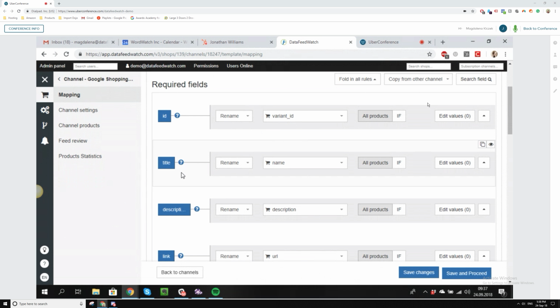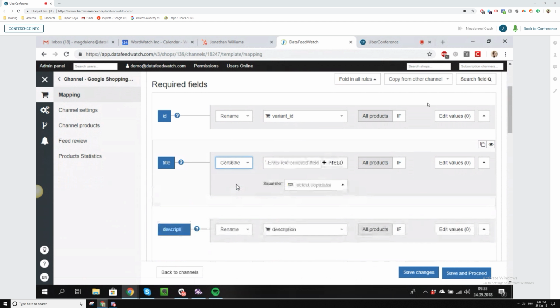But now that part is done, optimization starts with other options. So let's take combine, for example. That one is especially useful with titles. So let's say I don't have very appealing titles, right? Maybe they're missing some essential information such as brand or other attributes that I could combine onto it to make sure that it's more accurate and more appealing to a potential customer, right?